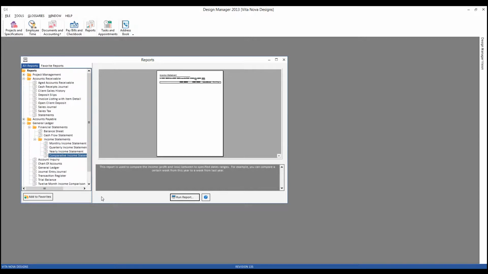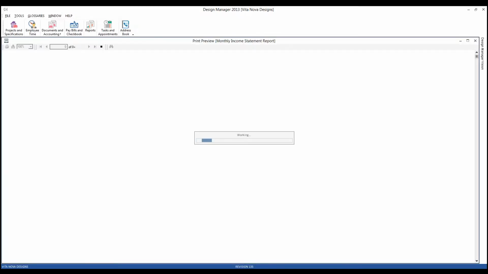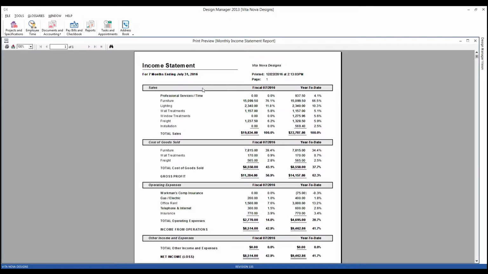In brief, the monthly is going to show the account balances for the selected month and the year-to-date totals. So if we quickly print that, we can see here's our sales and revenue, cost of goods sold, operating expenses for the selected month, and the year-to-date totals.